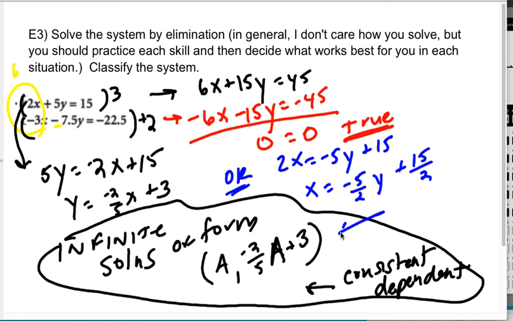And so then, instead, your infinite solutions would look like this. You'd plug the a in for the y, because that's the thing you solve for x. And then in terms of y, your x was negative 5 halves of the y, which would be a, plus the 15 halves. Those are the same answer. Either of them are right. If you chose to use decimals instead of fractions, that's fine too. Remember, it's my job as your teacher to spot that your answer is also right. That said, I think that as a general rule, it's easier to solve for y, because that's what we've been doing for years in math anyway.